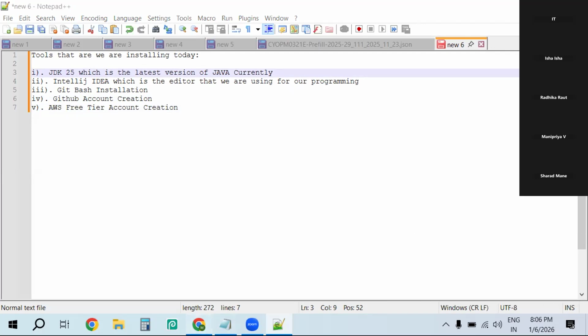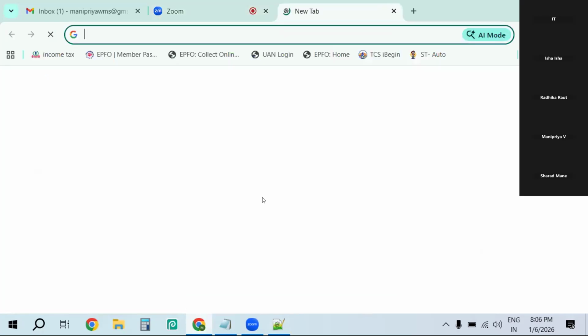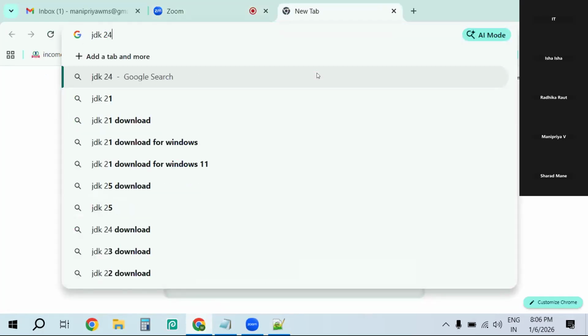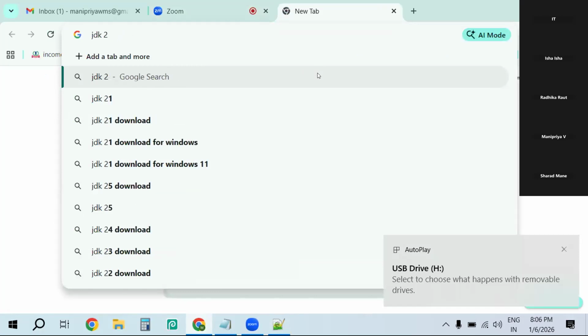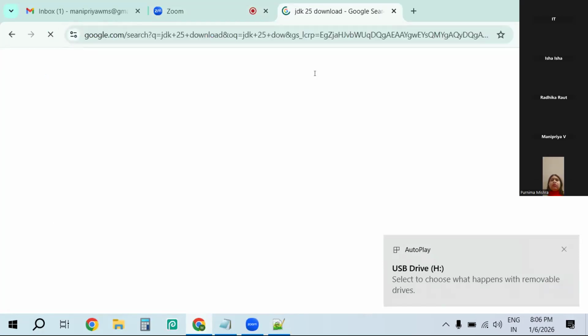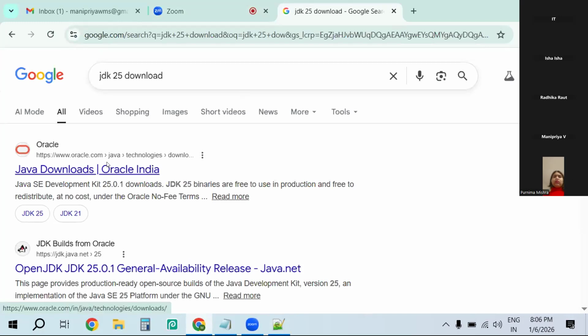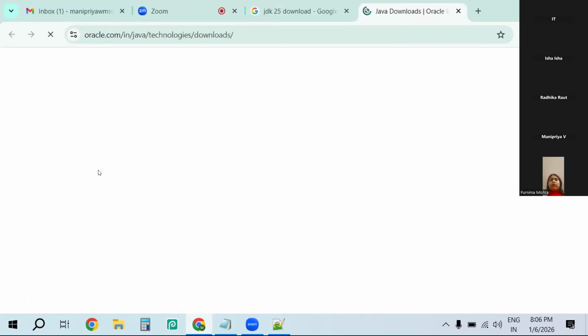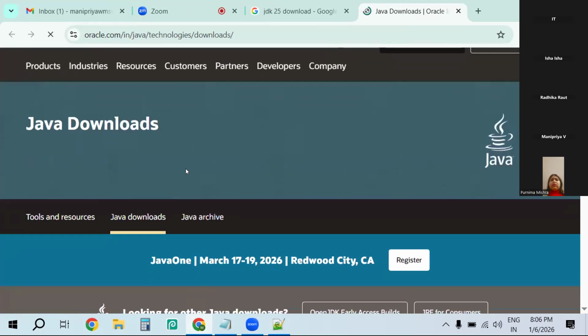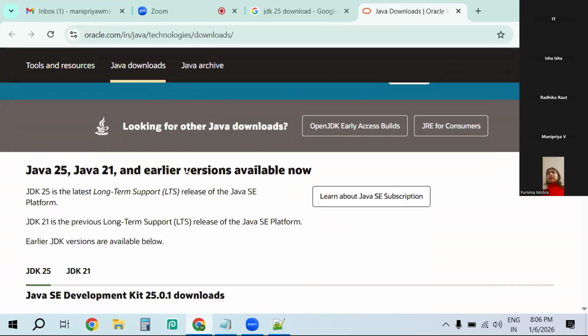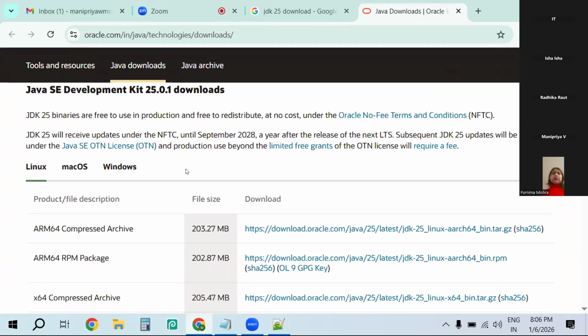So let me go to the browser. JDK 25 download. So you see, this is the official site, Java Downloads, Oracle India. You can click on this. If you scroll down, you have JDK 25.